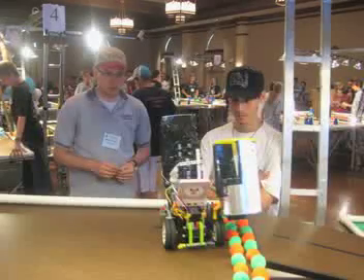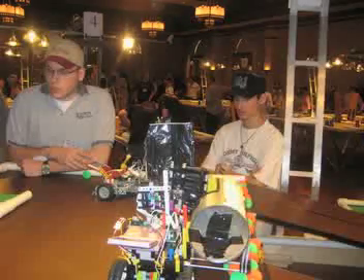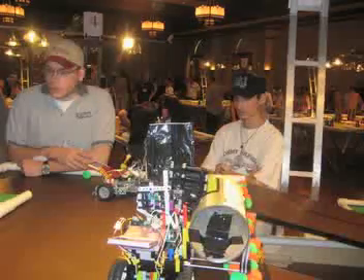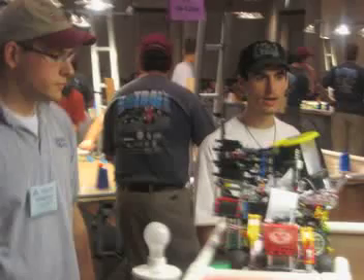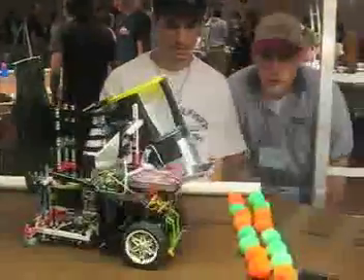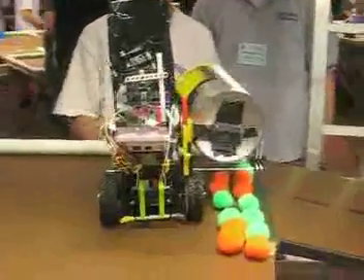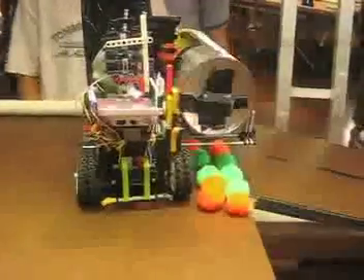This first robot was designed to basically sort colored pom-poms. There are orange pom-poms and green pom-poms, and if they're placed in two separate areas they score certain values. The idea was to use this robot to sort them — the orange pom-poms go into a Cheetos container hanging on the side of the robot, and the green pom-poms are dropped into a little basket at the front to later be deposited in the scoring areas.